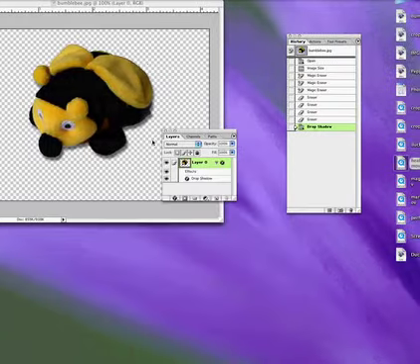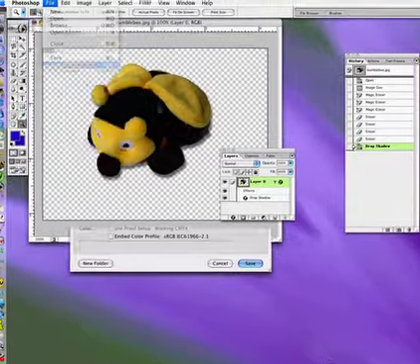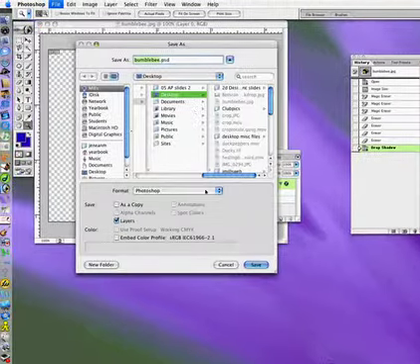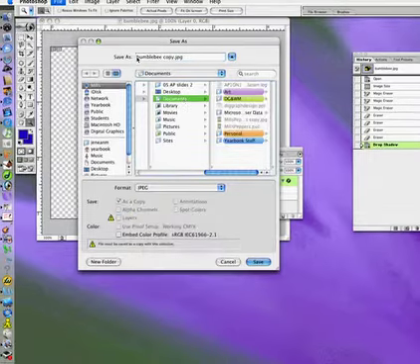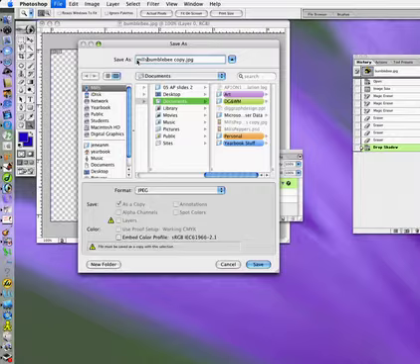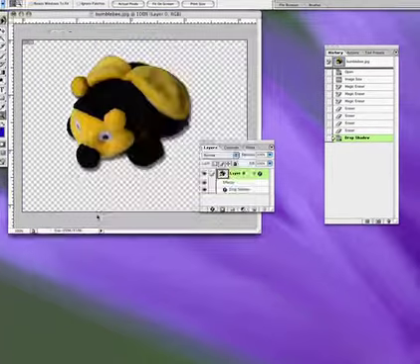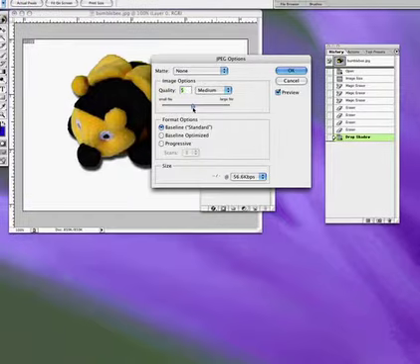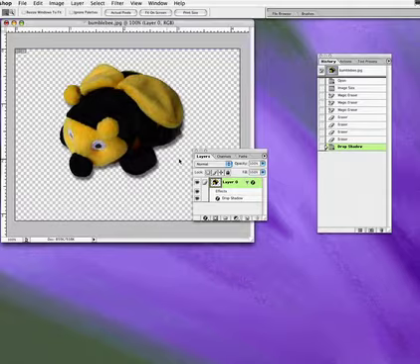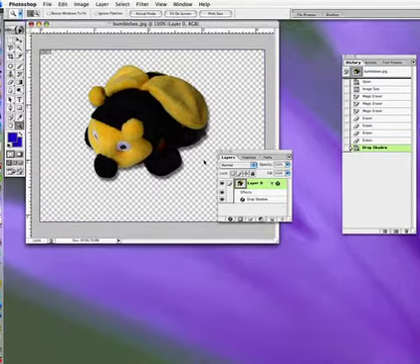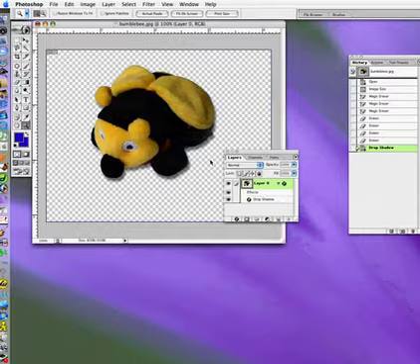And then I'm going to go ahead and save it as a JPEG in your documents, and make sure you put your name and bumblebee would be fine, and go ahead and save, and then change the quality to 5 or 6, select OK, and then drag this to your digital graphics 2 folder. Make sure you put it in the one that's your period.